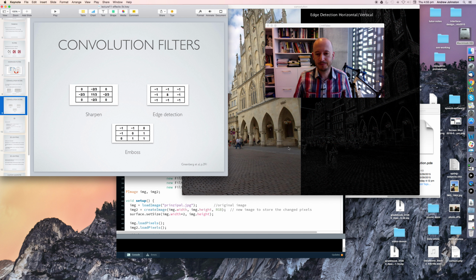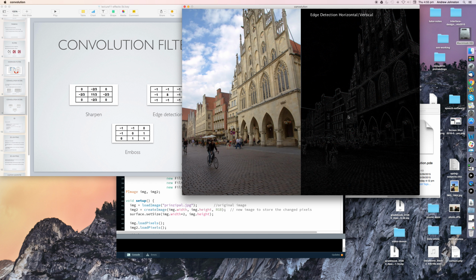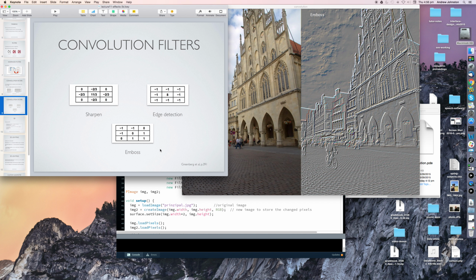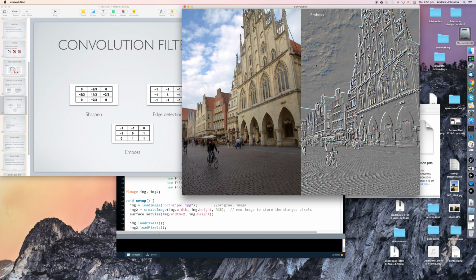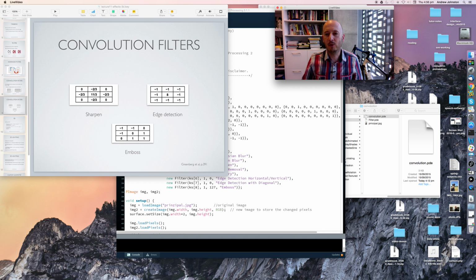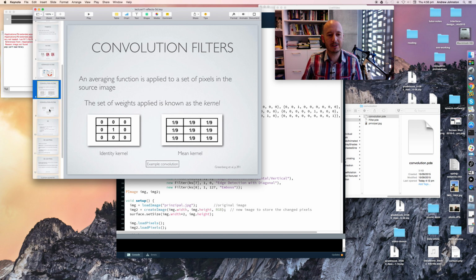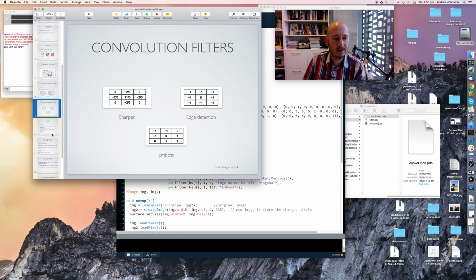Some other interesting examples: a kernel like this one gives you this emboss effect, like it's almost a 3D effect, like this image has been stamped into some soft tin foil or some metal or something like that. So if you Google around, you'll see there's a heap of different convolution filters, and all I've done here is highlight the basic concept of how they work, and hopefully from looking at just some of these example convolution filters, you'll see that it's really a very powerful technique.